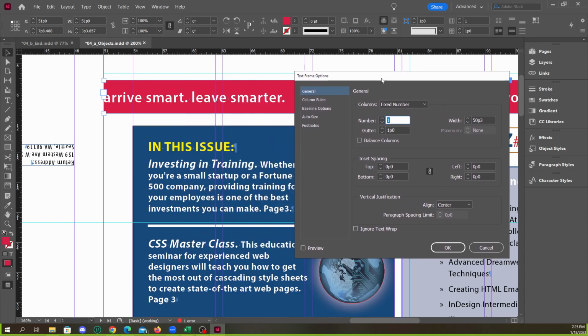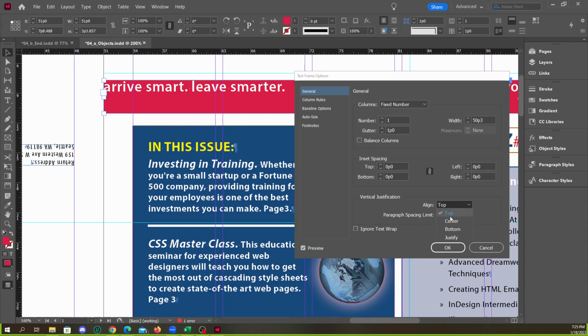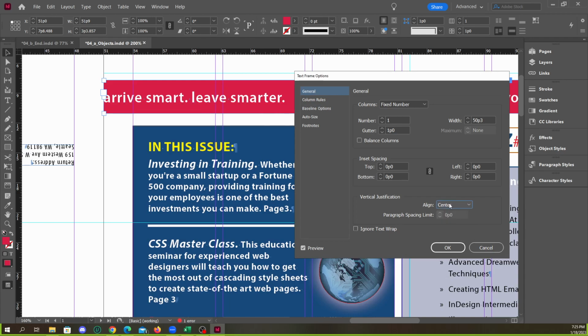So it's here, align center. So top, center, bottom, leave it on center, and add some inset spacing on the left and the right. That means we don't want all settings the same, so unlink that, and then click up on this. Let's see how far we need to move it.